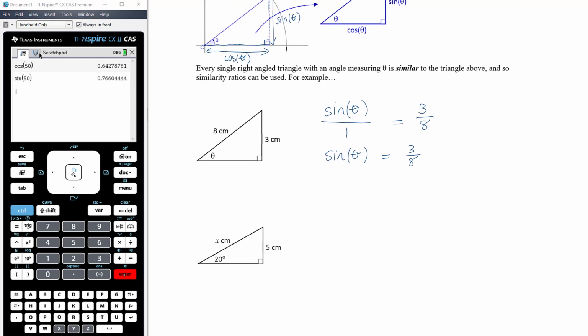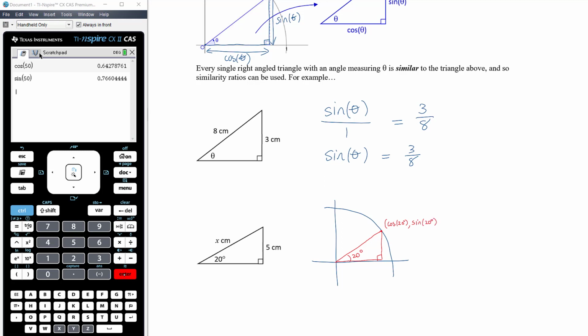Similarly, if we had this example here then, so 20 degrees, think about the unit circle. Might just draw the first quadrant of the unit circle, just so we can see more clearly what we're dealing with here. If we have a 20-degree angle in the unit circle, what we have is a triangle that's similar to this triangle in the example. Now we know from our definitions of sine and cosine that the x-coordinate of this point is cos of 20 degrees and the y-coordinate of this point is sine of 20 degrees.